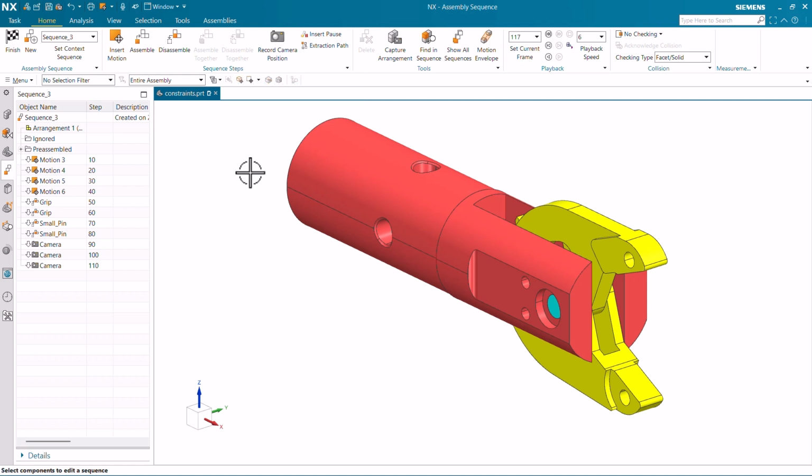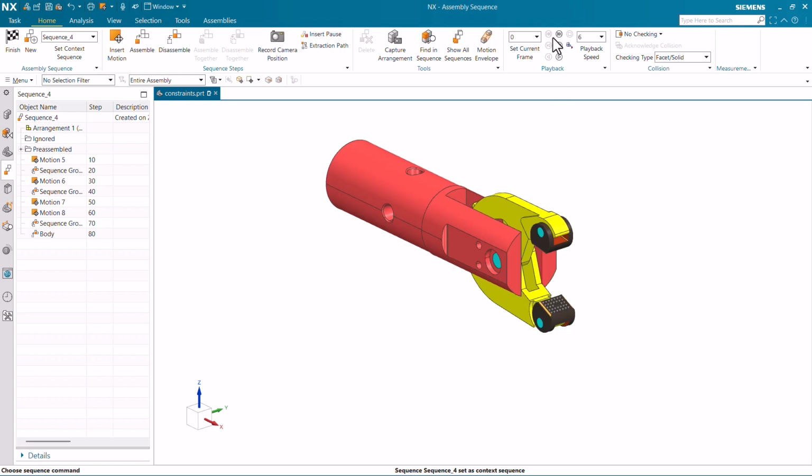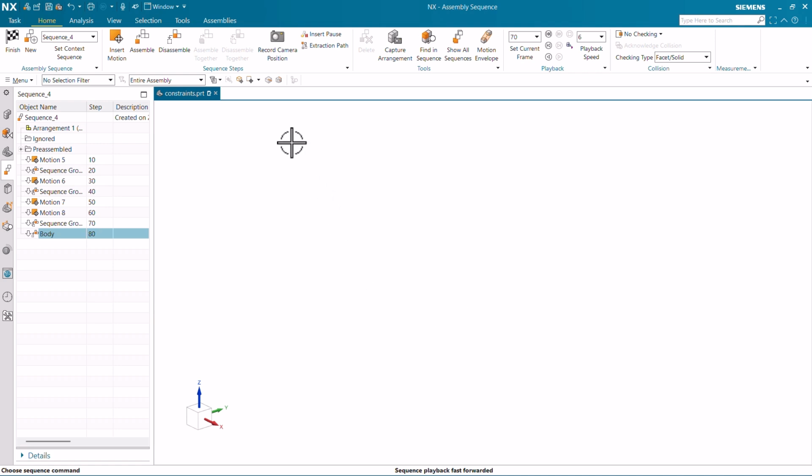First we are going to know about the use of this. So I have already created a sequence for you. So here we have a sequence and I'm just going to fast forward to the end so that we can see what is the function of all these four buttons.